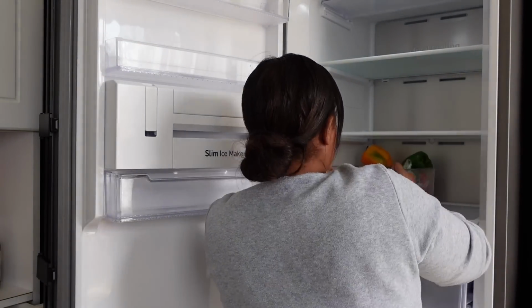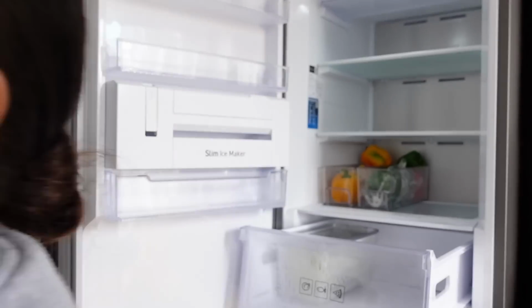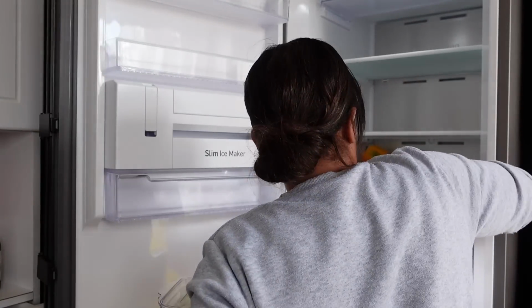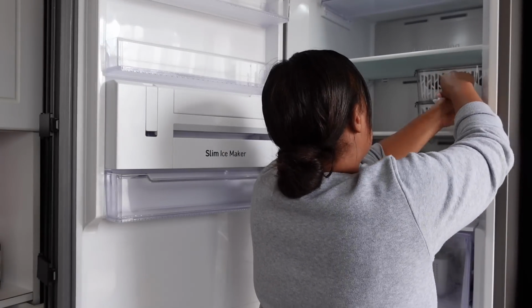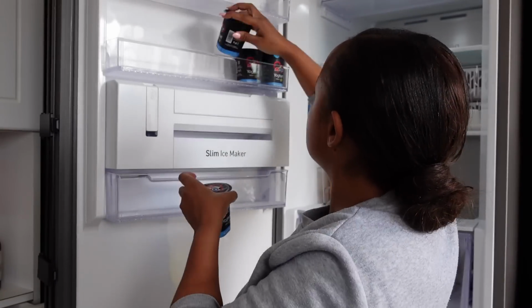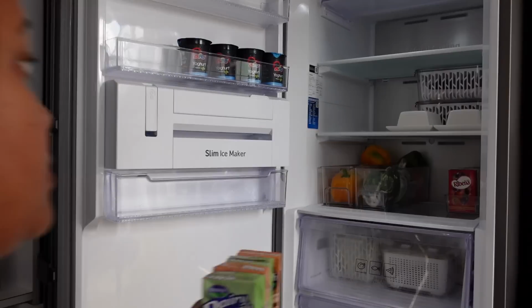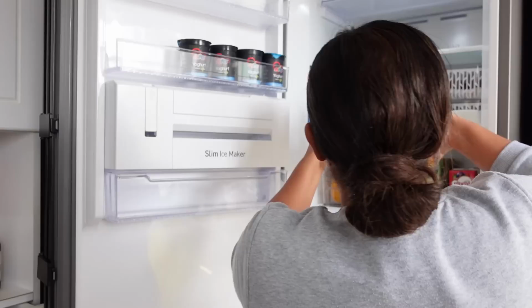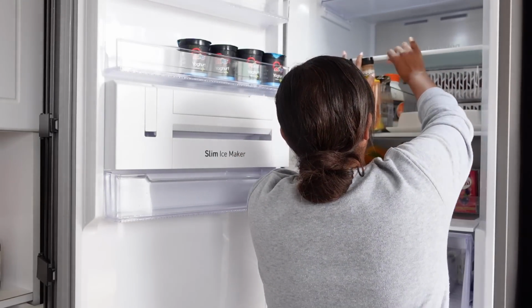So how I arranged the fridge right now was not the end result. I ended up tweaking it a bit in the end, so I'll show you guys in the end how I rearranged it, but you can get the gist of it. So what I did, the first three shelves, the open shelves you see, I put drinks and fruits and the sauces, the butters, and things that are just neatly arranged. And in the first drawer I also put the vegetables, the lettuce and the broccoli, but the rest of the drawers I decided will be for leftover foods, things that are really hard to organize on a daily basis, so they can be hidden inside the two drawers.